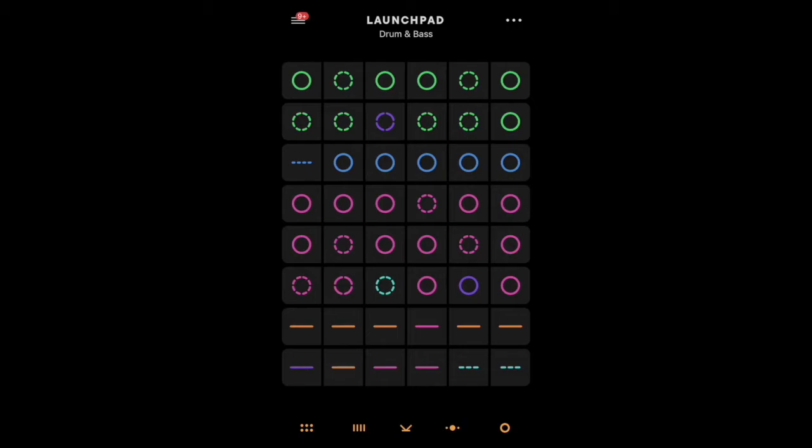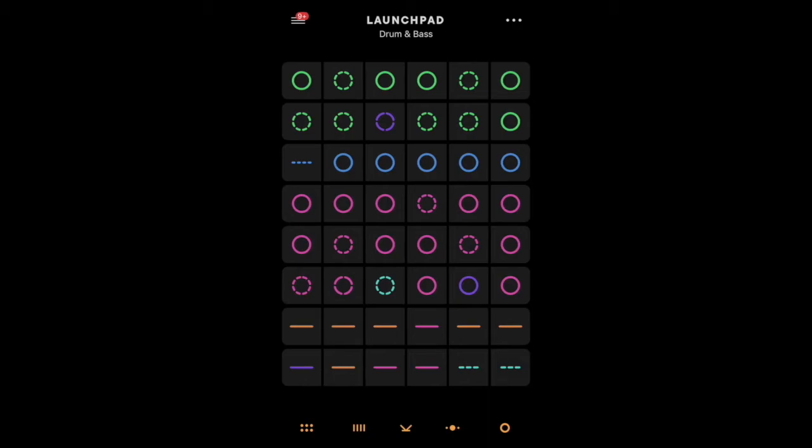We can also do a little bit of scratching with this, as if you were a DJ scratching on the desk. I'll show you how to do that now. So let's just get a quick beat going. So there you go. I'm no DJ, but hopefully that gives you a little bit of an idea as to how that works and how you can be a bit more creative if you want to stop your track really quickly instead of just pressing the stop button.